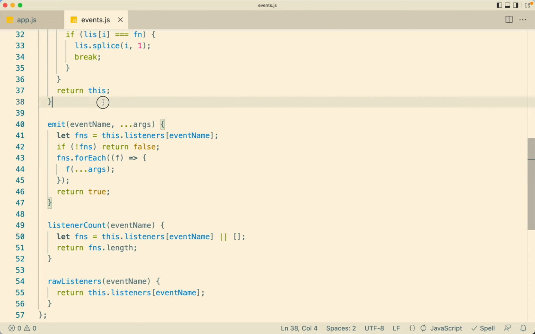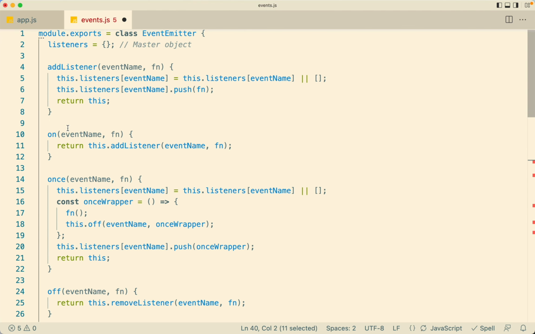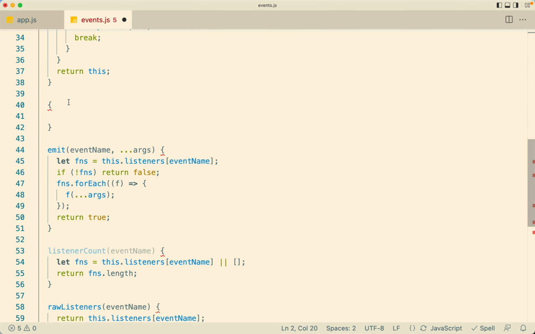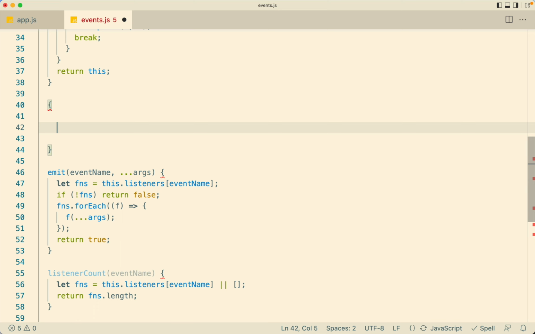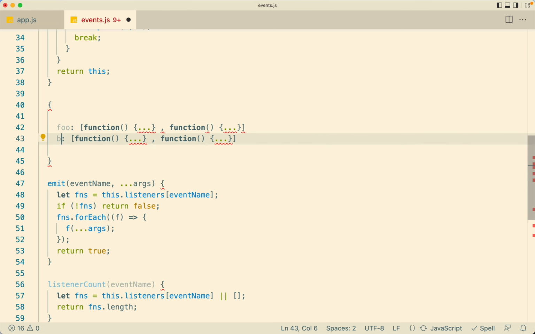So imagine we have this master object here. I keep calling it master object. When I'm saying master object, I'm just referring to this object here. It's just a normal JavaScript object. Okay, so imagine we have this object, we have this event called foo, which is just a property of this object, and inside of it we have a couple of functions, maybe two. Now these functions are different, but just go with it right now. This function has its own contents, and this function has its own unique contents, and then we might have another event called bar. Now, this one might only have one function.